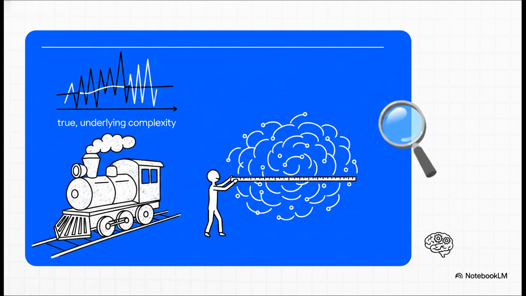So the foundational goal of literally any machine learning model is perfectly navigating the bias-variance trade-off. This is the absolute bedrock of model generalization. First up, we have bias. You can think of bias as an engine that's just way too simple. It makes restrictive or erroneous assumptions and completely fails to capture the true underlying complexity of your data. If you try to fit a highly complex, nonlinear data set with just a simple straight line, well, your model is suffering from high bias. In machine learning, we universally refer to this condition as underfitting.